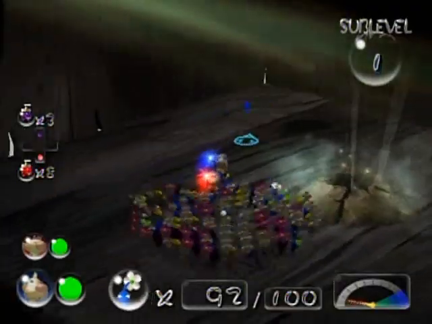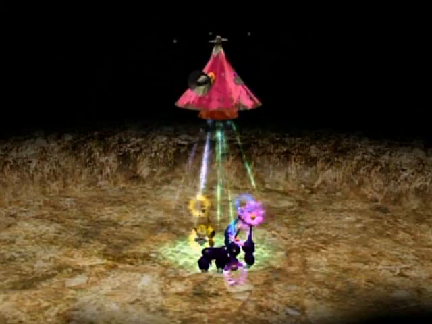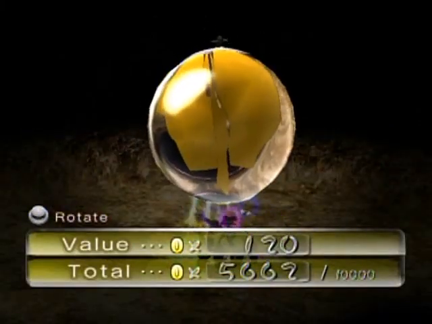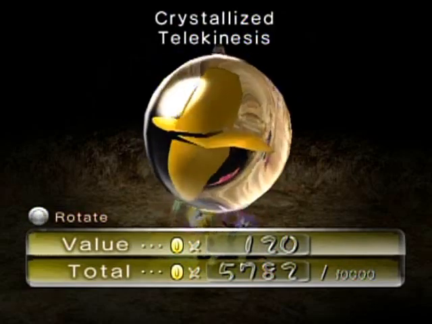But I think that's all the stuff that's on this floor, so let's enjoy the beauty that is this treehouse while we wait. Let's first see the marble's name. Crystallize! Telekinesis!